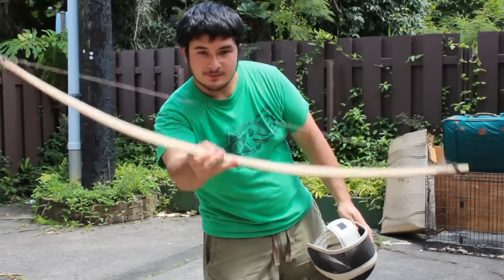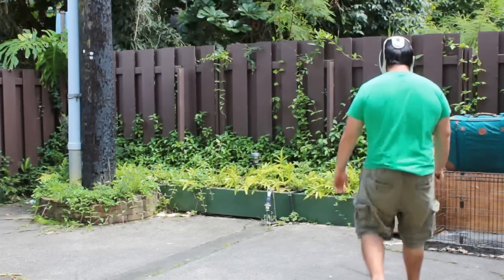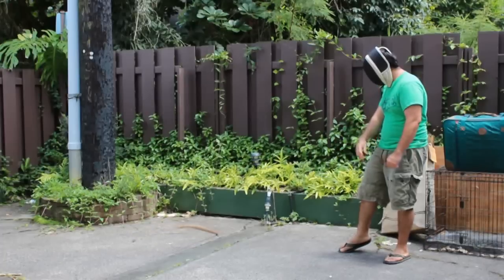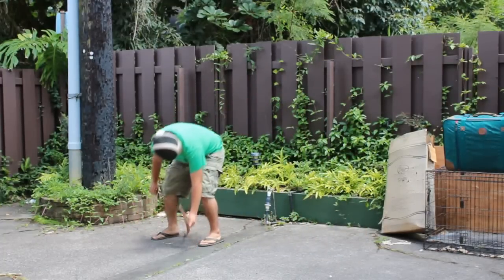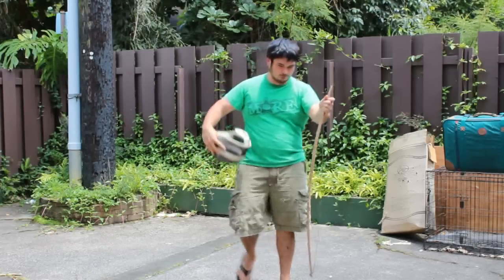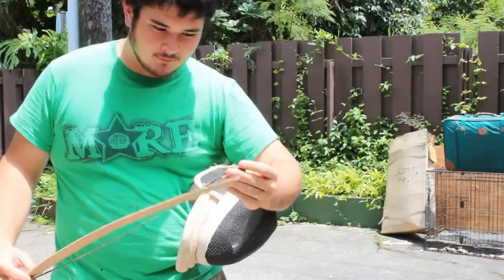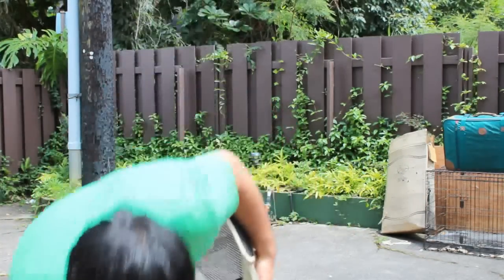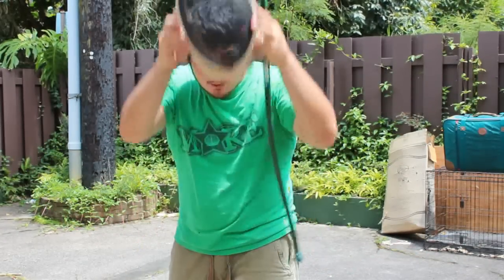Here's the wooden bow. So we're going to test this out. Okay, so the tip just snapped off. There we go. Now we'll test out the fiberglass. Alright, so here's the fiberglass bow. We're going to be doing the same thing to this one. So, here we go.